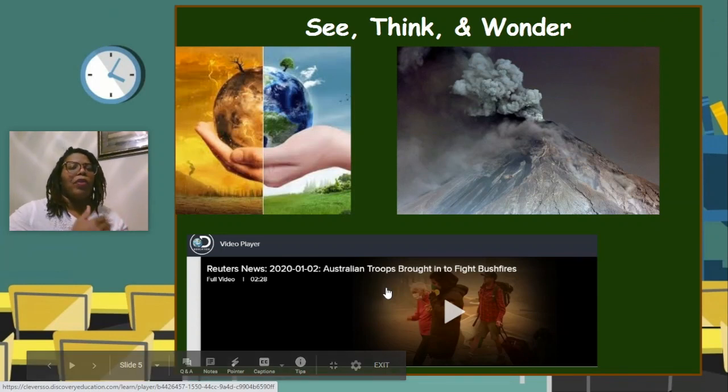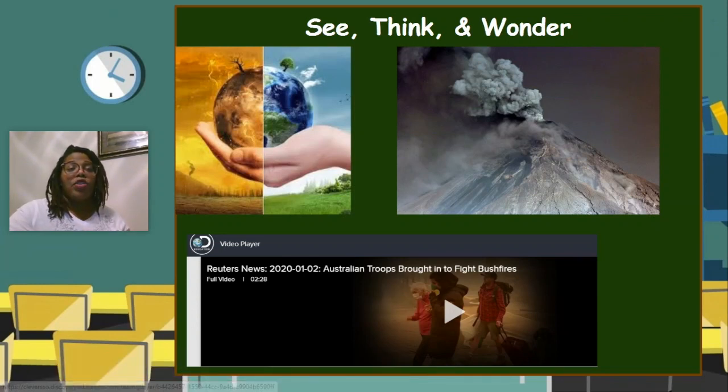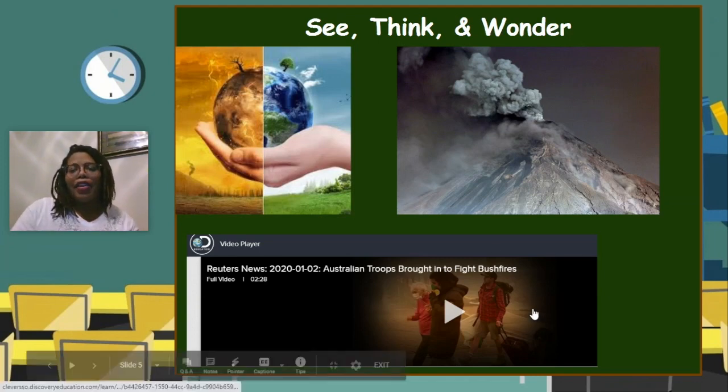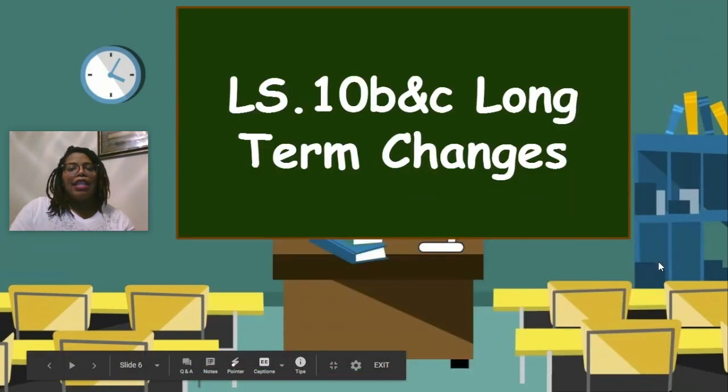And then here at the bottom, we watched the video about the brush fires. You should have noticed that the people were trying to flee, that the brush fires were normal, they happened, and yet it was dangerous. And that it was, I think they said 50 fires at the time that were still burning in Australia. And it might have made you think about the wildfires that have happened in California. And they happen basically every year there and the damage that they cause. And what might cause these fires? You might have thought about that. Are there humans that are causing the fires? Is it a natural occurrence? What's going on?